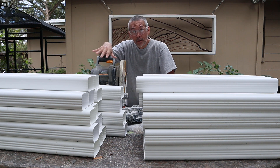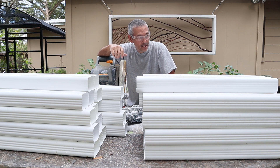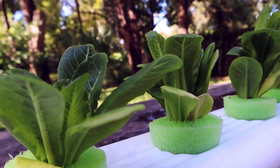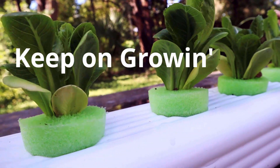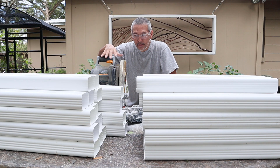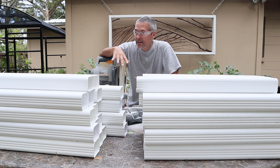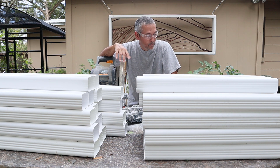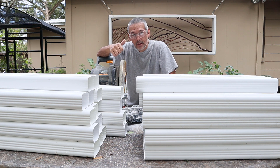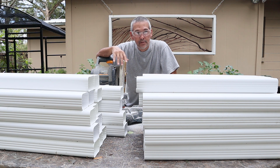All right, you know what all this means — there's a lot more of you growing your own food, that's fantastic. These are orders from Black Friday, so these are people that just ordered them. There's a lot more of you that have built them yourself, and whether you're growing like this or growing a traditional garden, as long as you're getting out there and learning how to grow some of your own food, that's great. I'm going to be busy working on this for the next week, that's why I haven't got any other videos out.